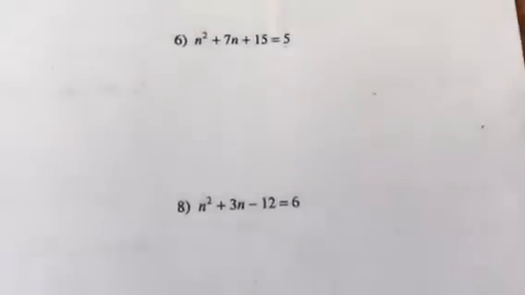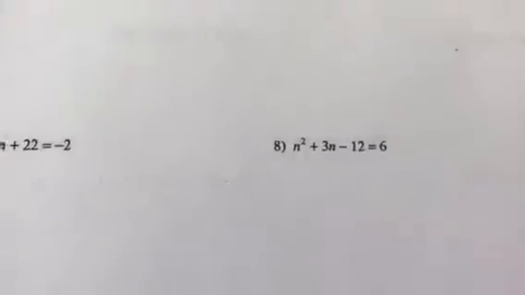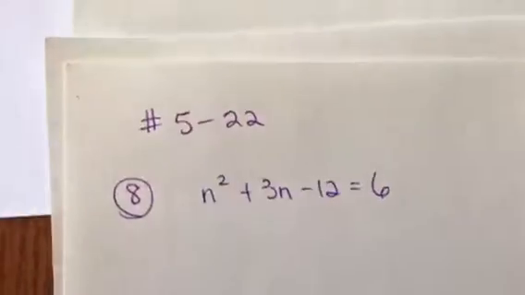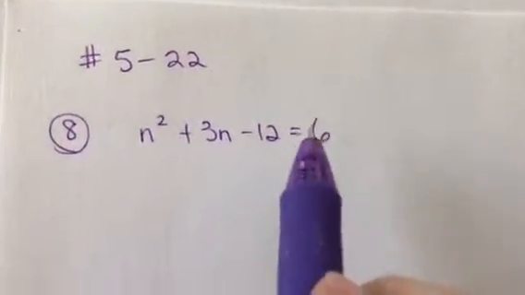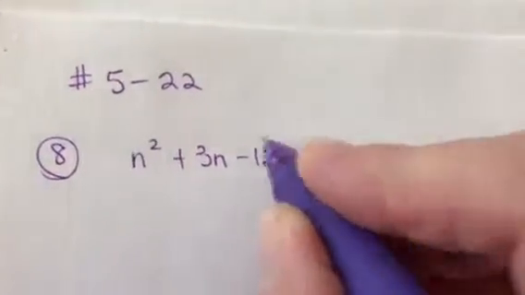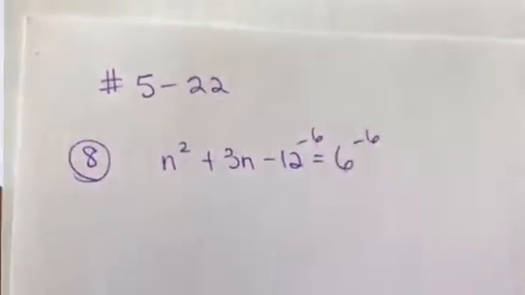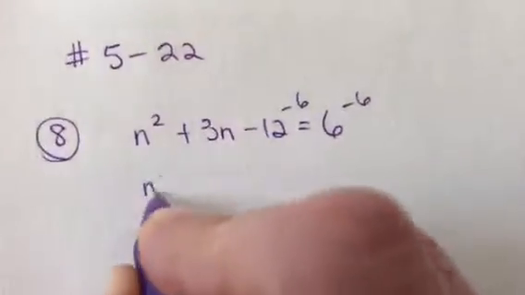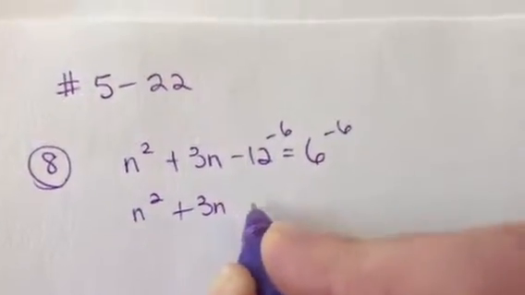So I decided I was going to do number 8, because I think I did number 5 in class. Right here, I copied down number 8. What you're going to do first on the actual worksheet is factor this. So I'm going to move this to the other side, because it always needs to equal 0, no matter what method you use.